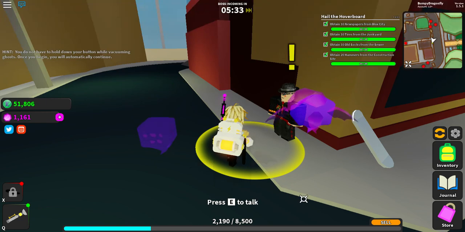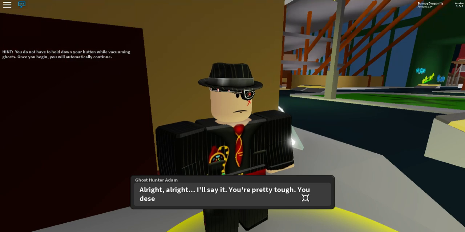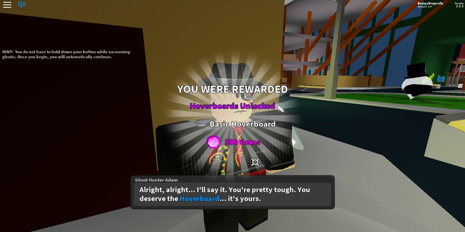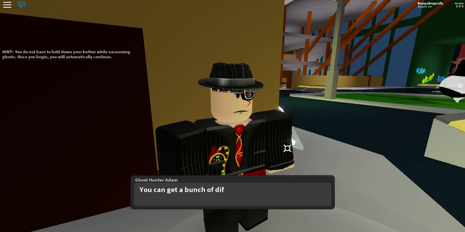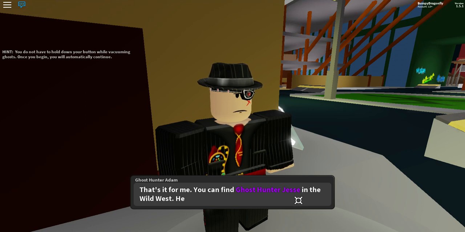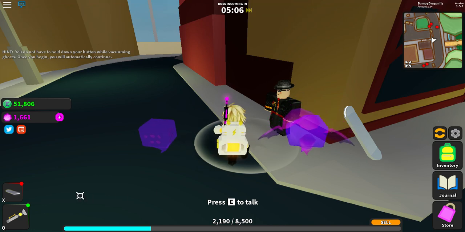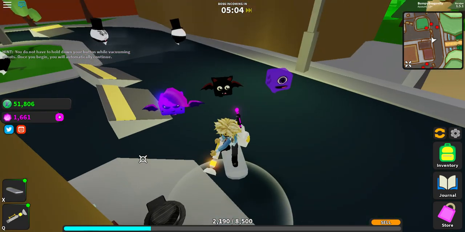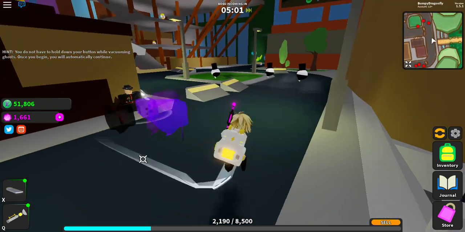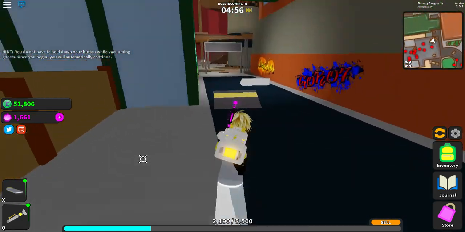Well, now that we finished, he gave us more gems, and he unlocked. Oh, he's telling me to go look into the inventory. Okay, so now we have our hoverboard. I got it. That's a badger. Badger. Yeah. Our badger.